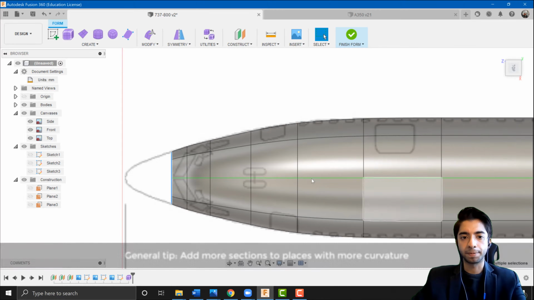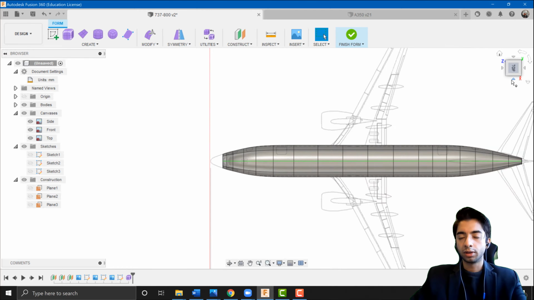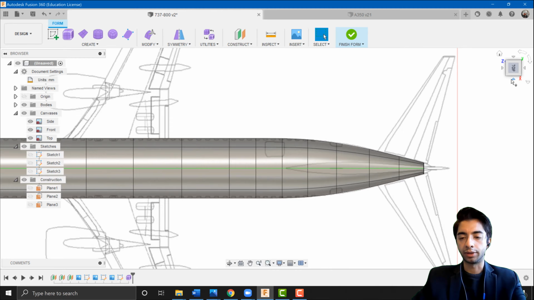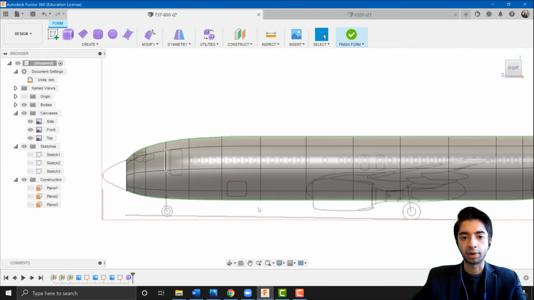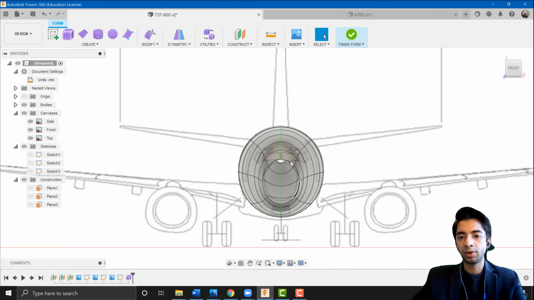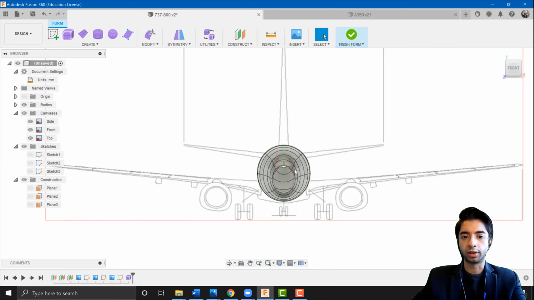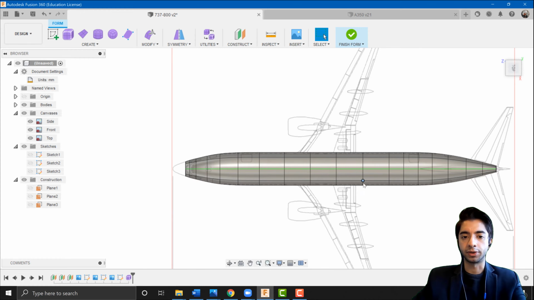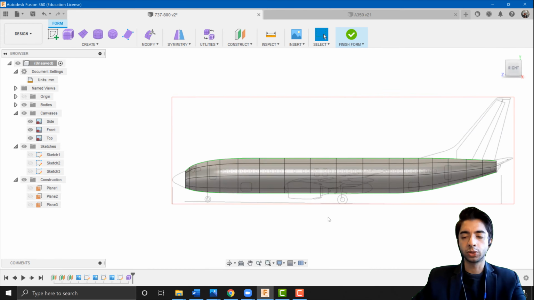So now you can see that if you go to the top view, everything matches pretty well, and pretty much matches on the side as well. Now, if we look at the front, you can't really fully comprehend what's happening because the front doesn't have the depth that we are looking for in order to fully understand what's happening at the back. Okay, but it makes sense on the side and it makes sense on the top, and that's exactly what we want. So once we're done with this, you can go ahead and click on Finish Form.